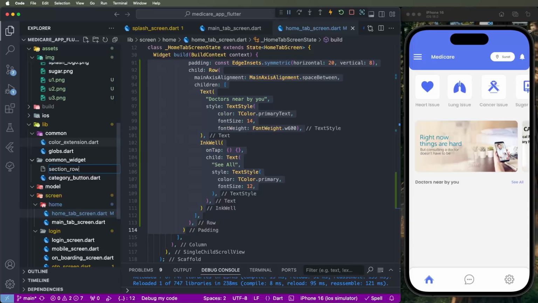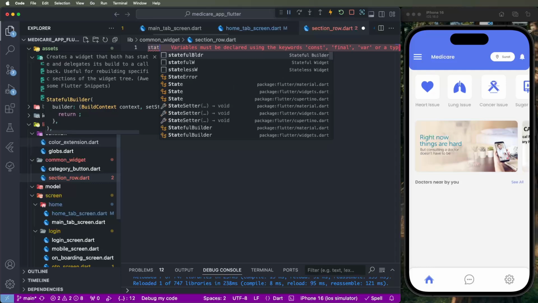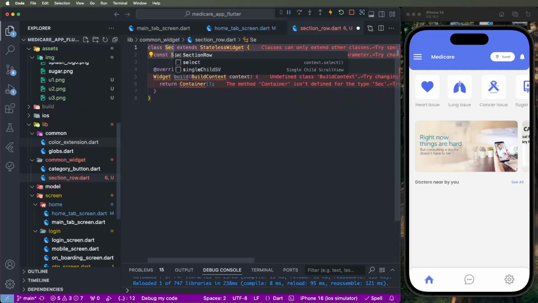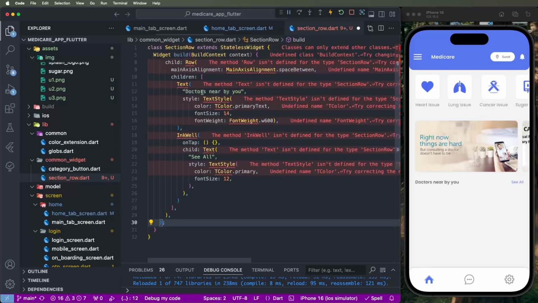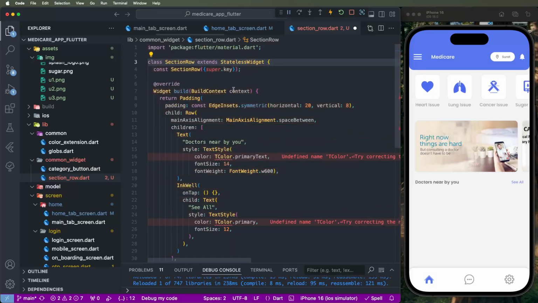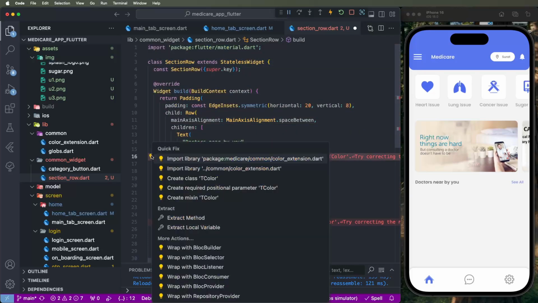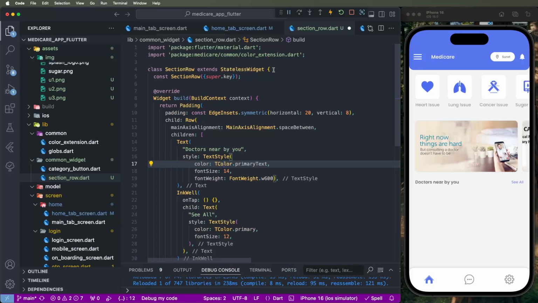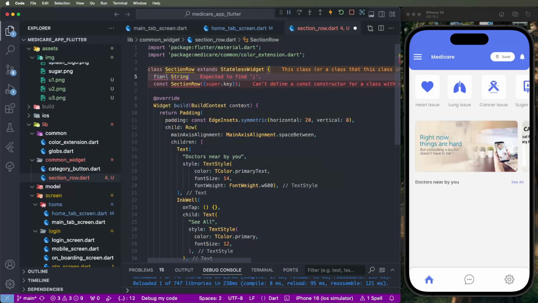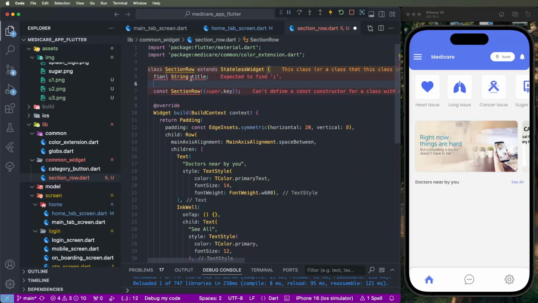section_row.dart. Now create a stateless widget and give it the name SectionRow, and put this code. First of all, we import the material dependency, and then import the color extensions. Now we need to declare some properties. First of all, set the final String title. We need to type the final keyword.